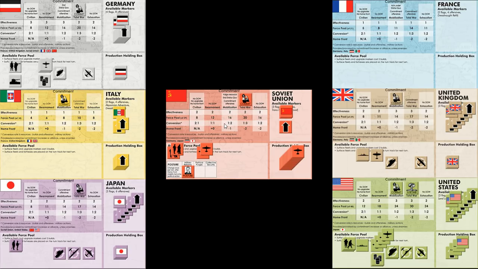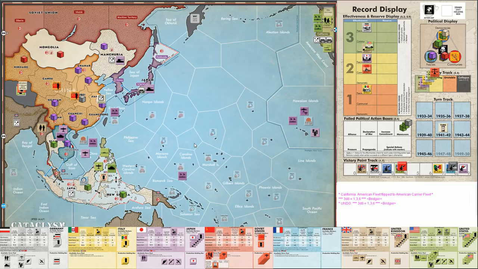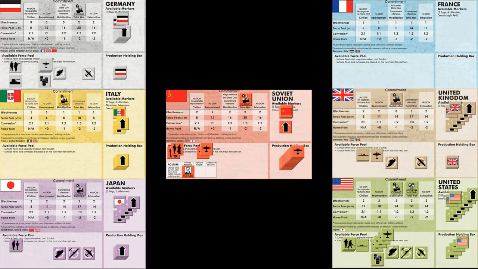Okay. Next, we go to the Japanese. Now, the Japanese are starved. They've got the Tokyo resource, the Manchuria resource, and Jiangsu that they didn't spend last turn. They are at total war, which is good for them. They gain 1 war offensive for Tokyo. Then they have to spend the Jiangsu resource, so they're collecting a total of 3 this turn.